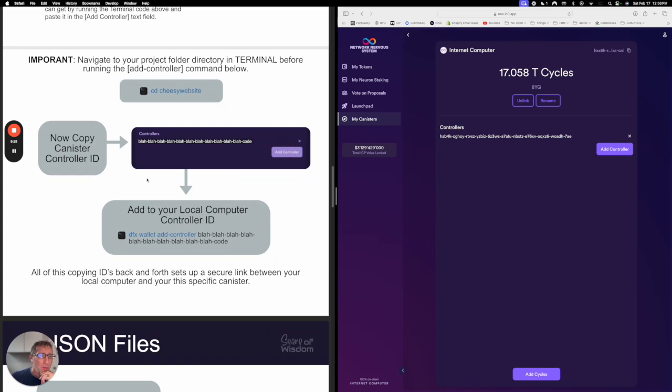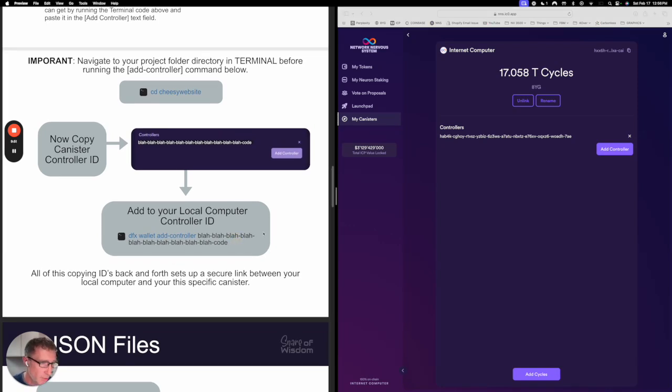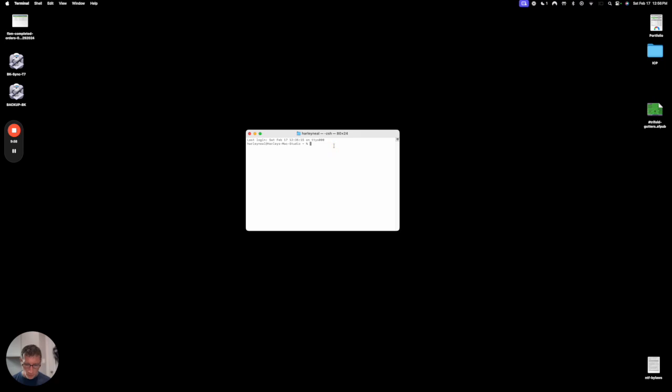And then you're going to add your local controller ID by running the DFX wallet add controller. So now you're going to get this controller ID over here that you created. You're going to copy that and paste that in right here within the terminal. So you're going to type in DFX wallet when you navigate to that folder.